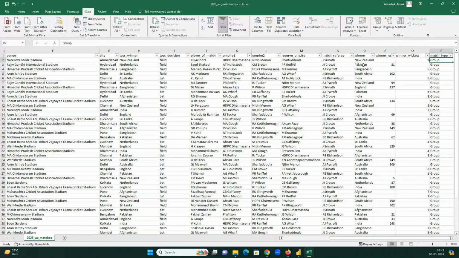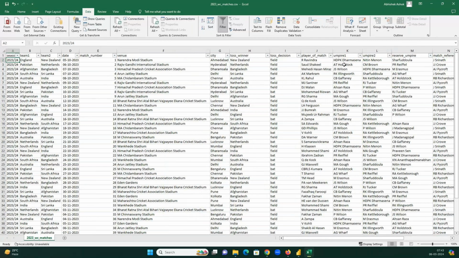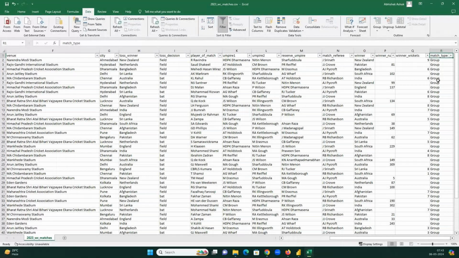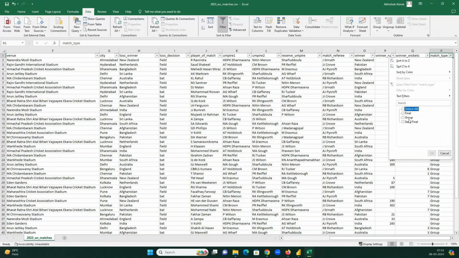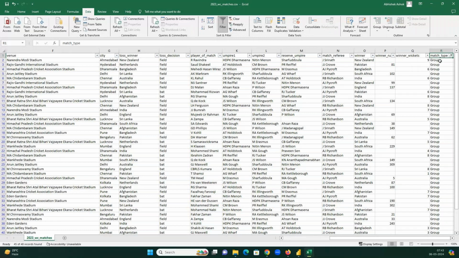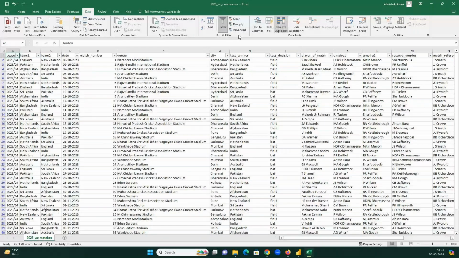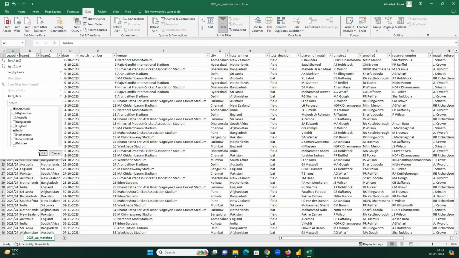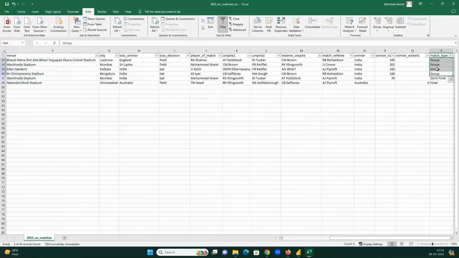Anyone who doesn't understand cricket completely and did not understand this first row of data, I can repeat again. What is group here? The matches will be played in two sets, madam. First will be group matches, and then the semi-final and final matches. The initial league matches are called group matches, where one team will play with each other. All the 9 teams will play. Suppose you take India only. Let me filter India. India will play matches with other teams in the group stage first. Once it qualifies, based on the number of points, it will progress to the semi-final, and whoever wins the semi-final will progress to the final. So the first stage is called group matches, then the semi-final match, then the final match. Understood?